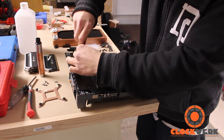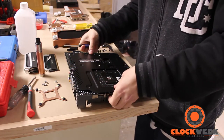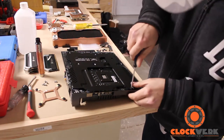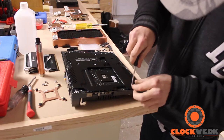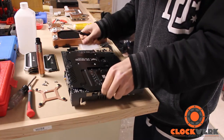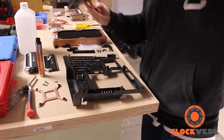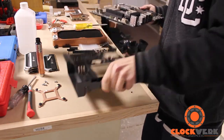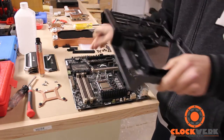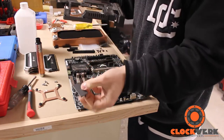And then it'll be ready to get prepped for paint. That second last. And then this will get a coat of copper paint, and the accent pieces like this will be painted white.